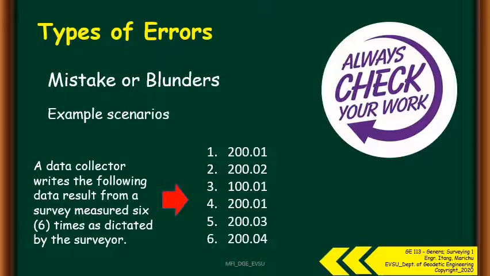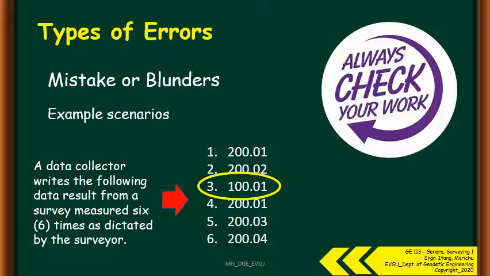So, as you can see, pag nakita mo yung kanyang data, medyo, what do you think is the problem of the data? So, we have here item number 3. We have 100.01. So, it's impossible naman na nag-shrink yung length ng line A to B to 100.01. So, it is possible na yung 2 ay naging 1. So, medyo nagkamali lang yung ating recorder. So, this will result into a mistake. Hindi na siya error. Sobrang laki na ng effect ng ganitong klaseng error. So, this is called a mistake.